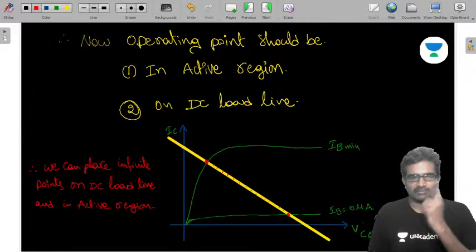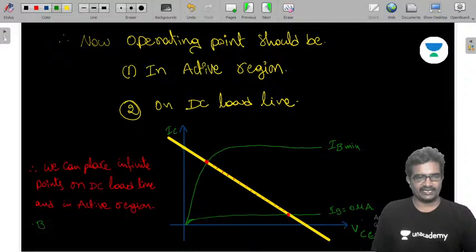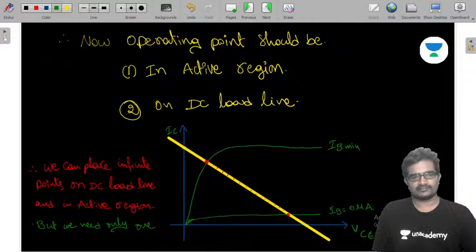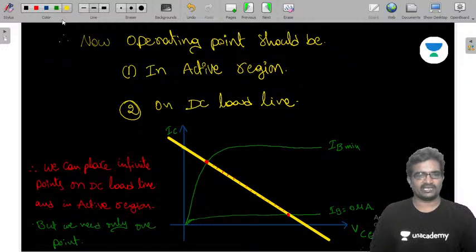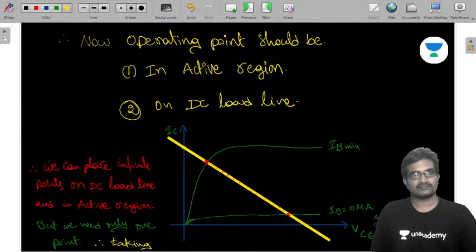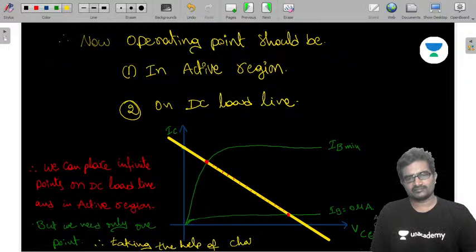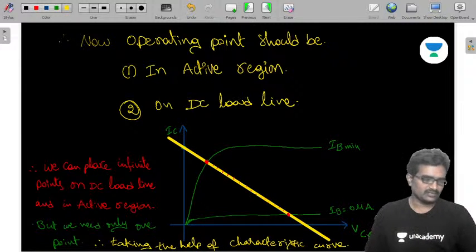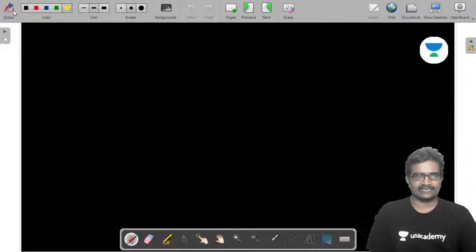But here we need only 1 point. So for that, we are taking the help of the characteristic curves. Now I am going to plot it with the different characteristic curves.